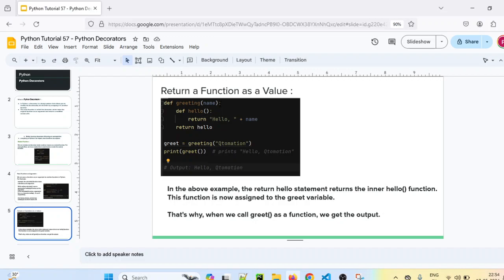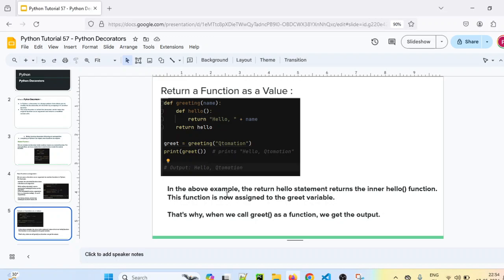So what we will do is, if you see this example, we can define one function as a greeting in which we are passing name as a parameter. Inside that we have created one more function called hello, which is returning simply hello along with that name. And we can also use this function name, that is hello, it will return hello statement in the inner hello function.